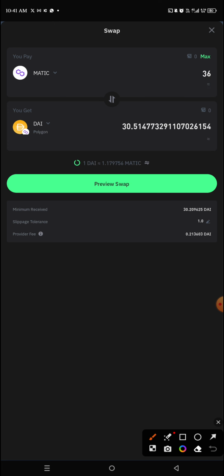So if you want to know the exact equivalent value of DAI that you need in MATIC, you can just toggle this button. It will change the position of the MATIC and the DAI. It will switch it.